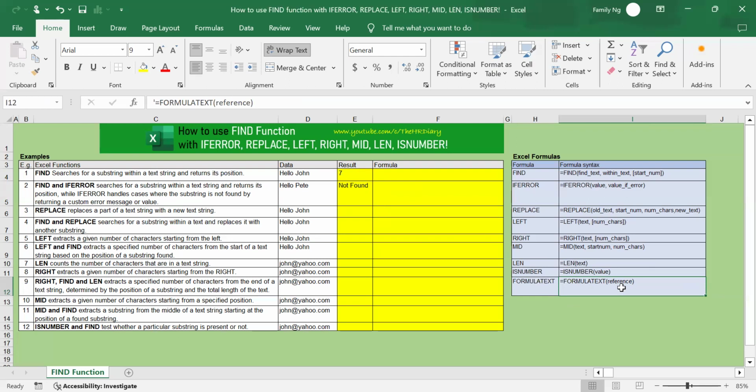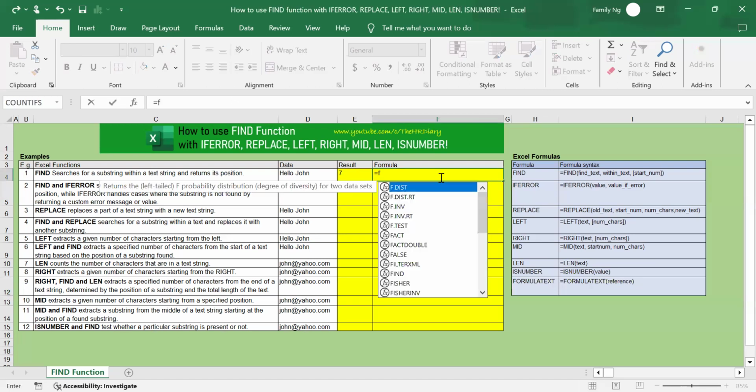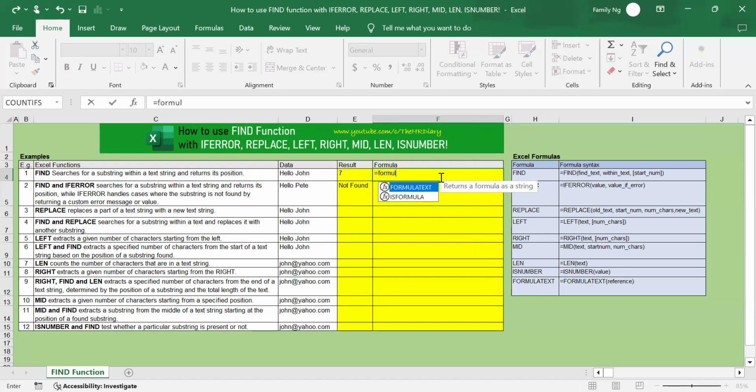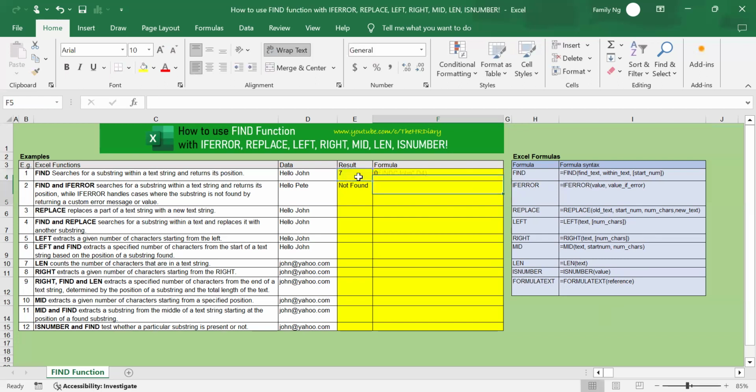So to input the FORMULATEXT function, we can type equals FORMULATEXT, left parenthesis, and then the reference. This is the reference, right parenthesis, and hit enter on the keyboard.